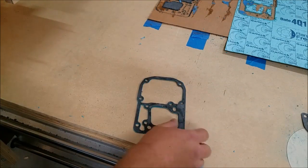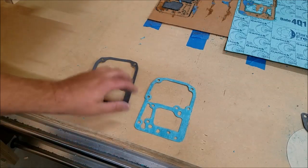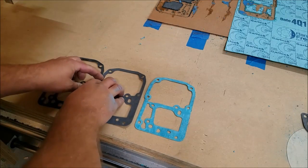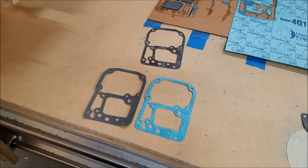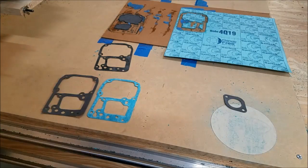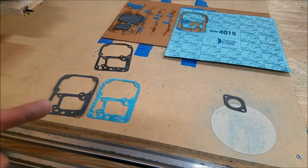Well, identical enough. Now, in fairness, the Felpro bulk material did clean up a lot nicer than this stuff, but problem is this is also just a hair thicker than this, but this is the actual size. Either one, I'm sure, would work fine. Now, you may be saying to yourself, well, that's great if you have a gasket to copy. What do you need this silly process for? Well, my friends, a little outside the box thinking.